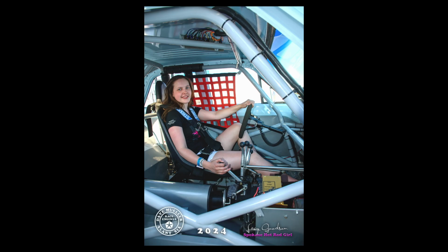Now, I joined the Hot Rod Girls officially this year, before I went to Woodburn, and then going to Woodburn I got told that I was going to be on the Hot Rod poster for Dave Mueller's Race Engines, which was great because I got to see the last 4 years of posters from the other Spokane Hot Rod Girls, where they all did great. I met Jessica and Kelsey, who did the last two. Haven't met Patricia or Jet yet. I've seen the first two, but the pictures they did look great. So it's great to follow them and be the new poster on the wall.